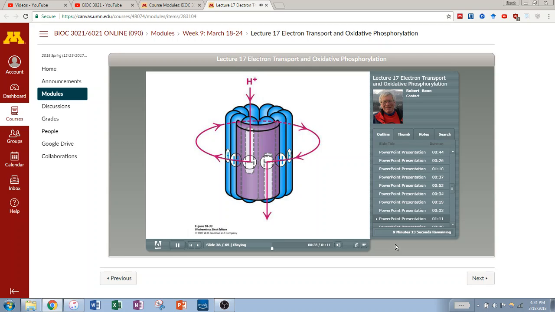In summary, each proton enters the cytoplasmic half-channel, follows a complete rotation of the C ring, and exits through the matrix half-channel. The flux of protons through the F0 component drives the rotation of the C ring, which in turn drives the rotation of the gamma subunit of the F1 component. The rotation of the gamma subunit in turn powers the synthesis of ATP from ADP and inorganic phosphate. This overall process constitutes the phosphorylation part of oxidative phosphorylation.